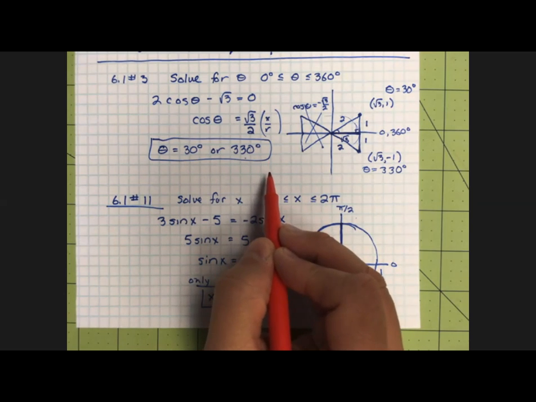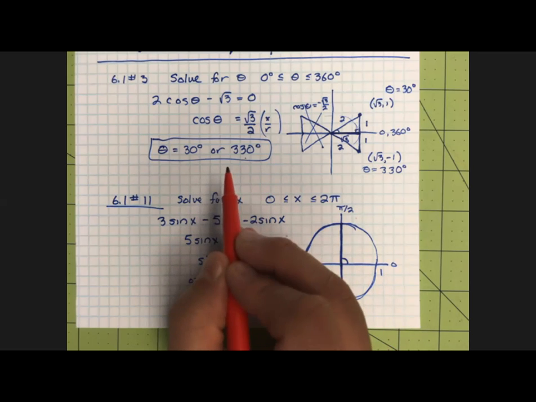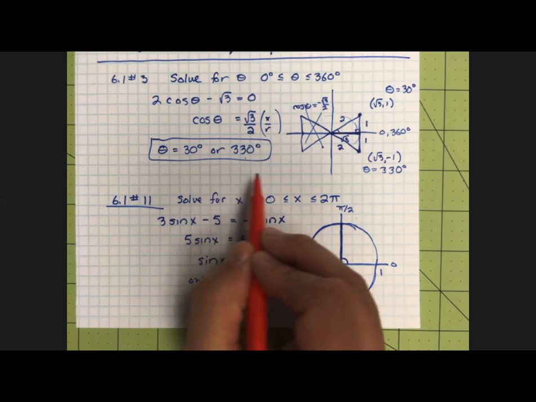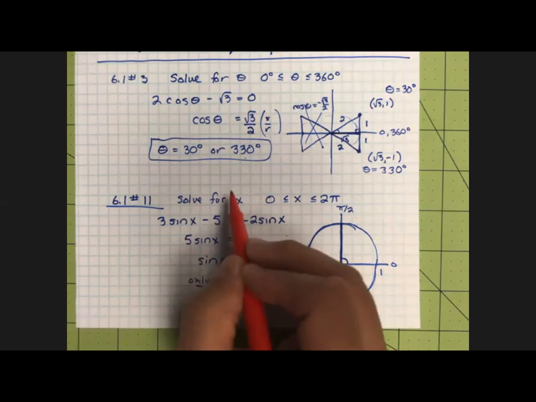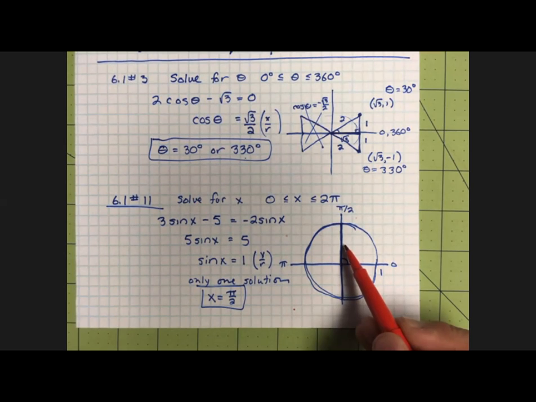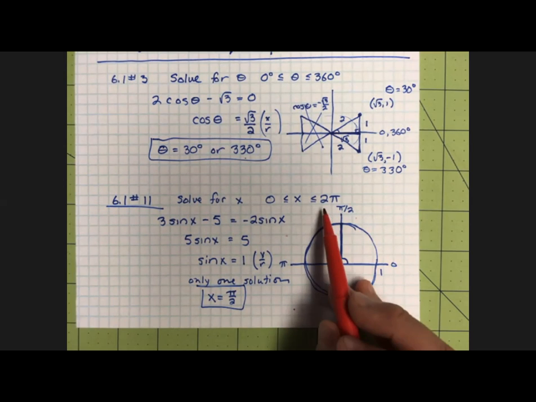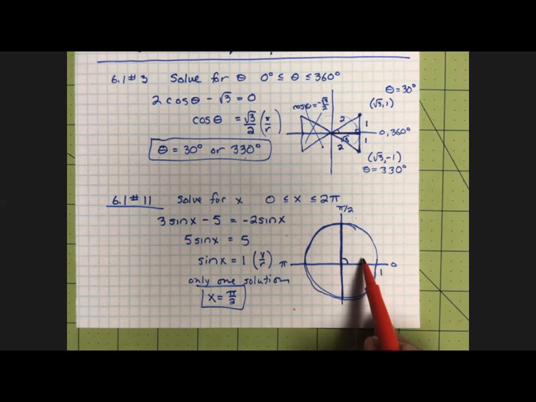And when someone says something like that, although I won't write it down right now because he hasn't asked for it yet, then you're just saying, go around the circle once, and go around the circle twice, and go around the circle 3 times. So you can go around the circle as many times as you want. Pi over 2 has a sine of 1, but so does 2 pi plus pi over 2, which is 5 pi over 2. 5 pi over 2 is not in this interval. All they wanted you to do was collect all the answers in one circle.